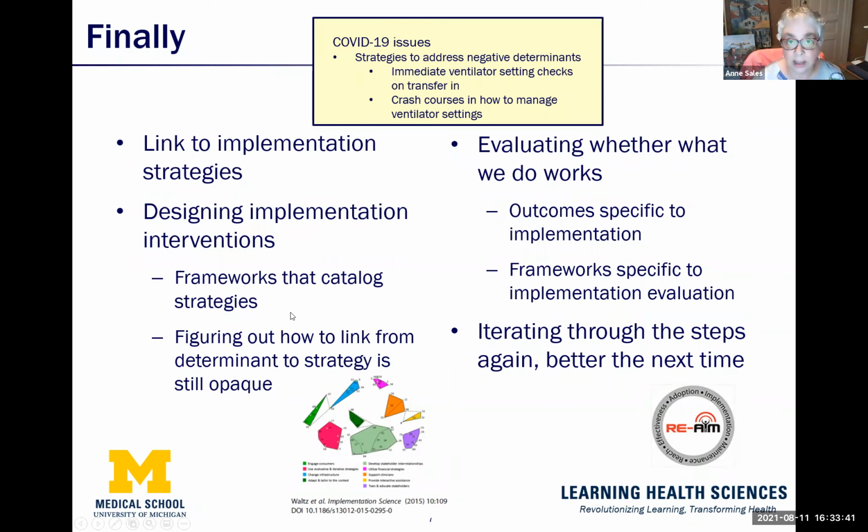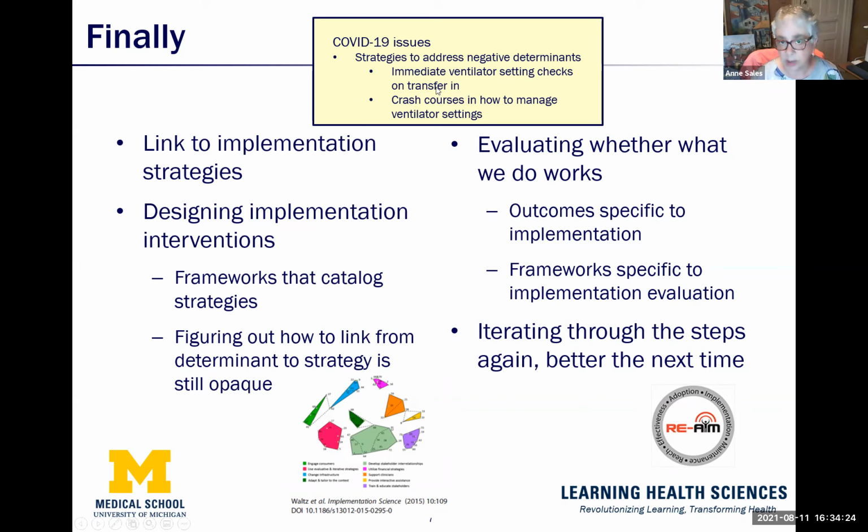One of the best known in the United States is called the ERIC framework. And this diagram comes from the ERIC project, which was all about understanding implementation and change techniques to change behavior. It's still not entirely clear how we go from assessing determinants to figuring out what strategies will actually deal with those determinants. But that's the kind of area that research is active in. And I would encourage you, as you think about research in this area, to think about this being an area to focus on.